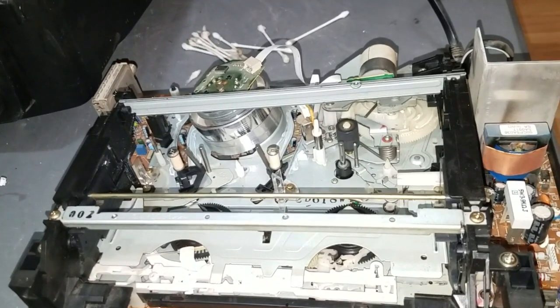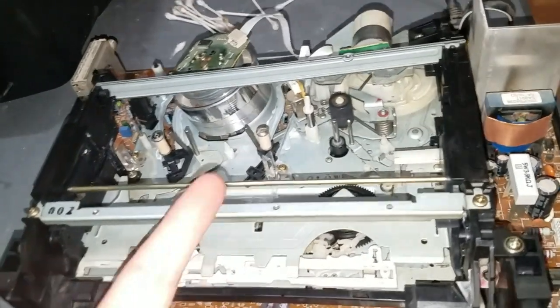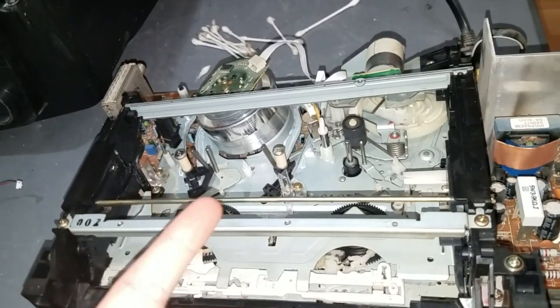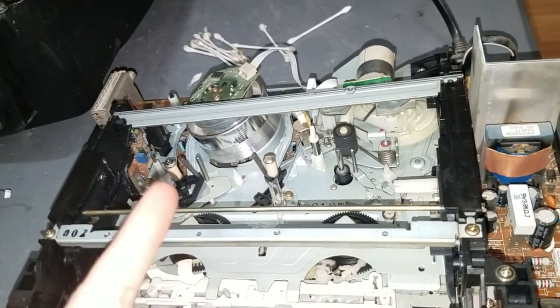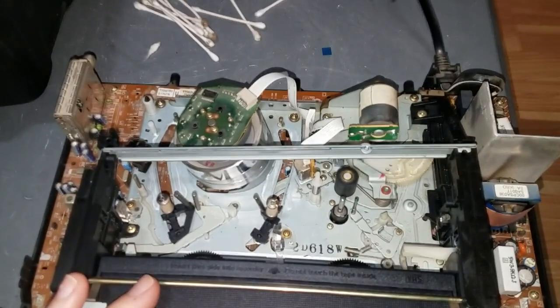It didn't detect the end of tape, the clear leader. And then it occurred to me, this VCR accumulated so much dust and dirt, and one of the things I didn't clean was this prism here, and I didn't clean these prisms here. So I took a Q-tip and some alcohol, and I cleaned up all the prisms, and I cleaned up the photodiodes, and that fixed it. This thing works perfectly now, which is awesome. I'll stick a tape in here, and we'll be able to watch.